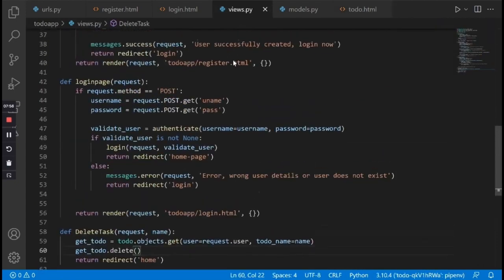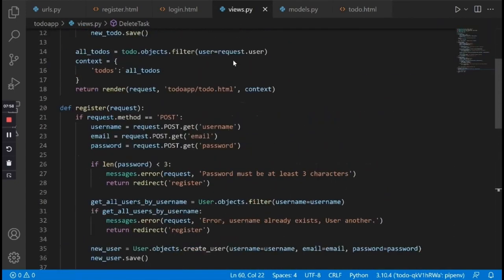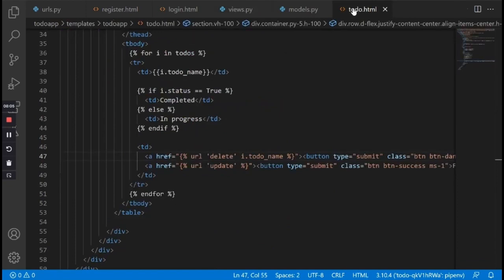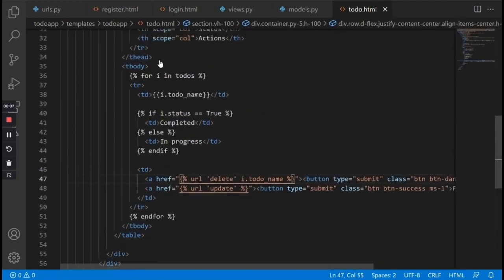In the views.py, the home page is filtering through the database and sending all these to-do items to this front end. And then here we loop through it to say for i in todos. So basically we're saying for every item in todos, display them.